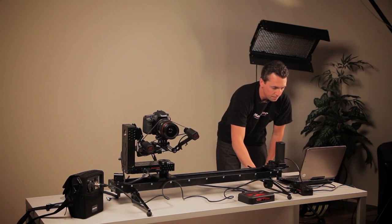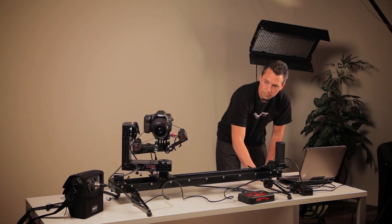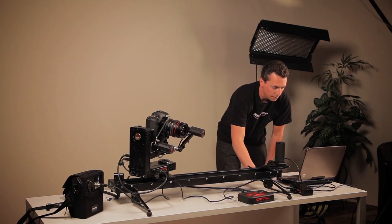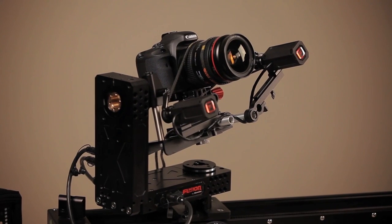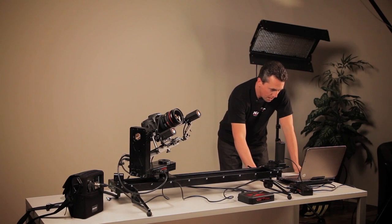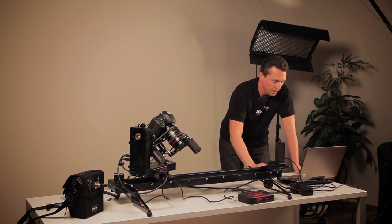Now we're going to do the pan. And mark begin. Mark end. Now the tilt. Do the mark begin. And mark end there as well. So now we can go ahead and set up our move. Now we set our limits. I can just show you real quick. I'm sliding my slider left to right, and it'll just come down and stop at those limits.